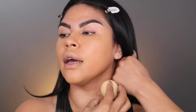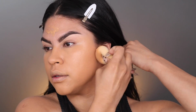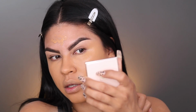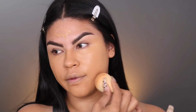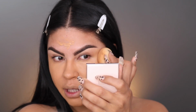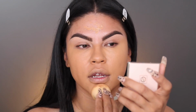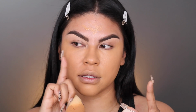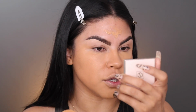Let's not forget the neck. And right here. And the foundation retails for $46. Yes, this is definitely a full coverage foundation after the second layer, which is great because if you want something that's oil-free but don't feel like you have to have a full coverage foundation, this is going to be a great foundation for you, because I did one layer, and as you can see, this is the second layer and this is one layer of foundation.